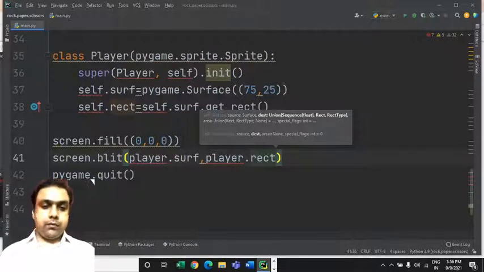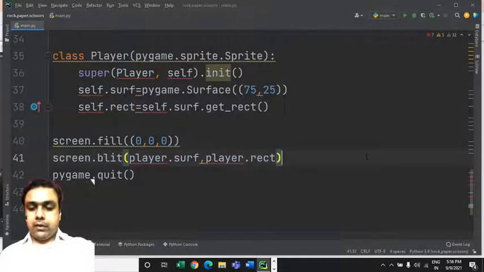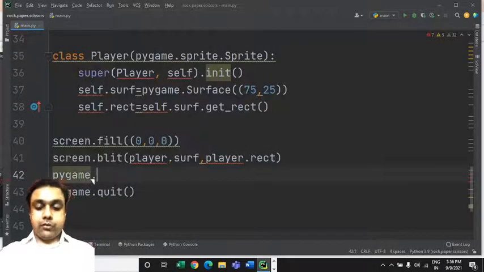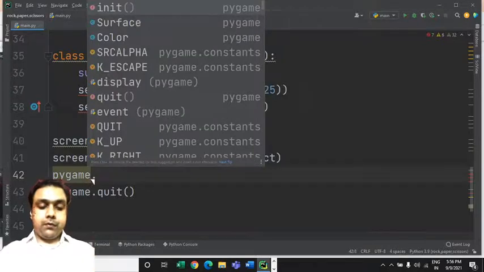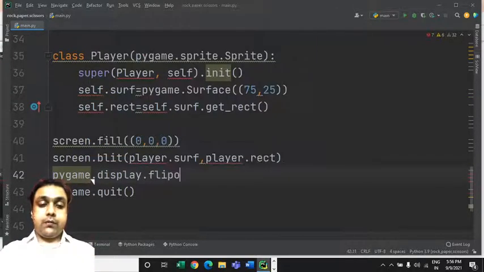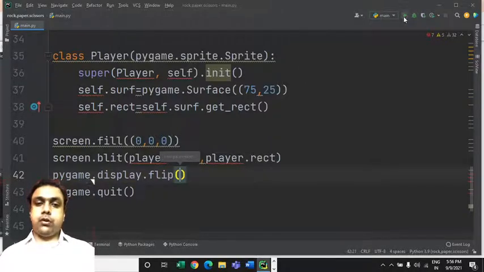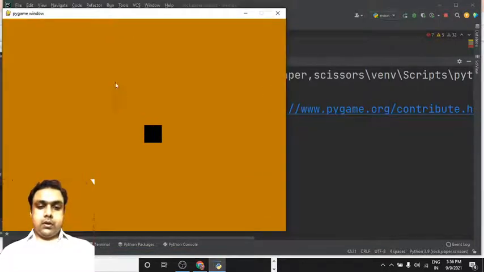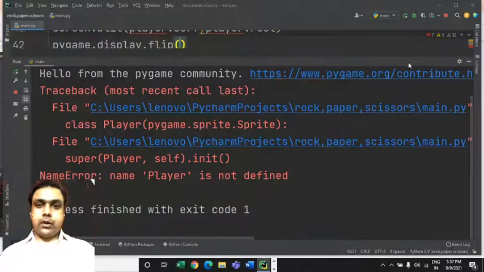And for updating the screen we need one more function. If you have seen my previous lectures you must know the answer. The function is the flip function, which is used for updating the screen. Let's now check whether this code is going to give us the correct output or not. Okay, so I am not able to see that player over here. Why is it so? That's what I have to find out.